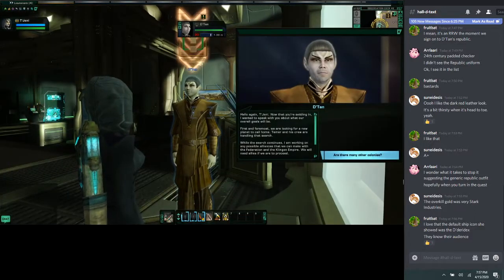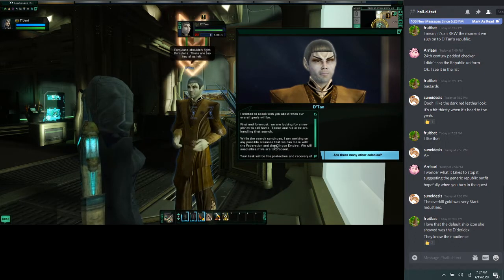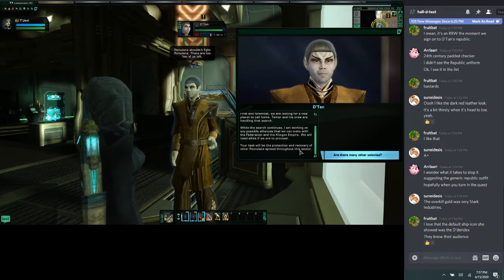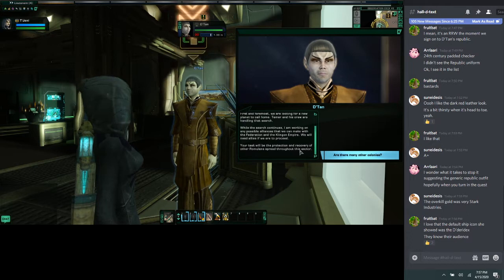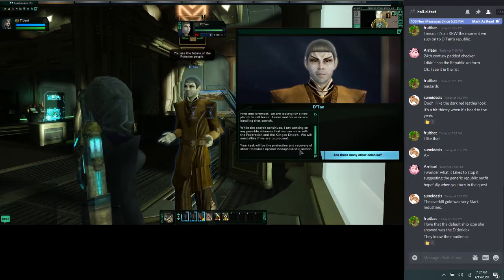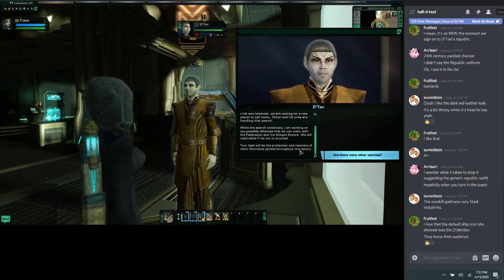Hello again. Now that you're settling in, I wanted to speak with you about what our overall goals will be. First and foremost, we are looking for a new planet to call home. Tamer and his crew are handling that search. While the search continues, I am working on any possible alliances that we can make with the Federation and the Klingon Empire. We will need allies if we are to proceed.